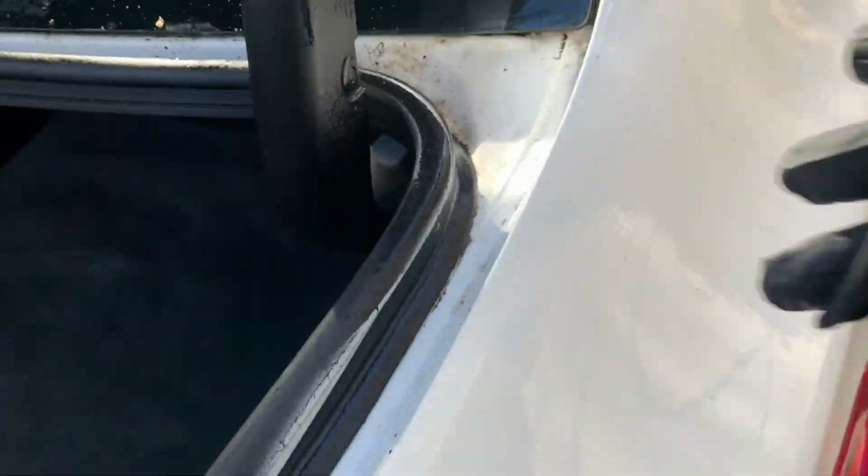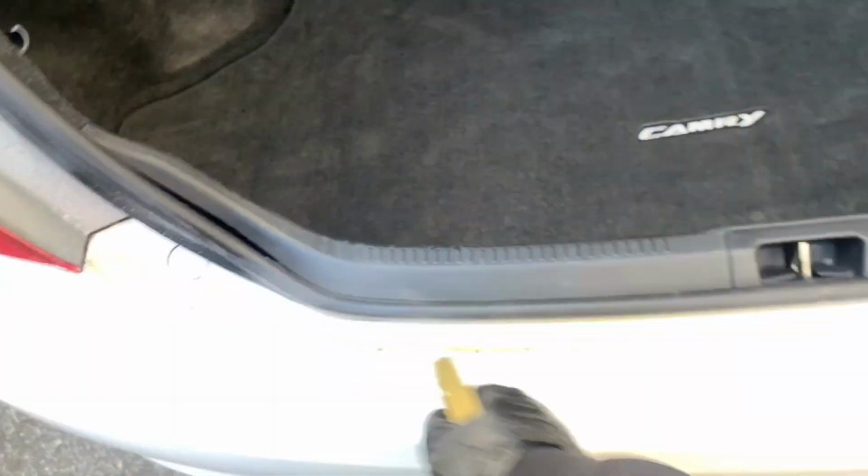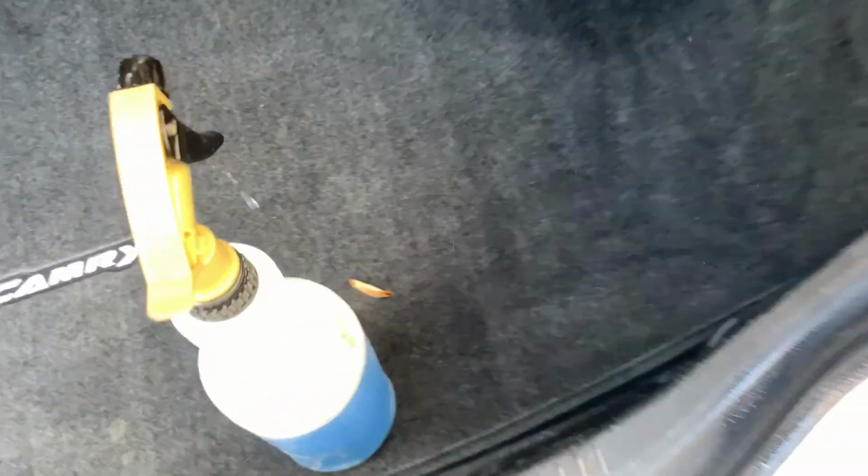We could spray a little bit more of our all purpose cleaner on here to help break down the dirt, which I am about to do. I'm just gonna spray some of that on there. I already vacuumed out the trunk, but of course we're gonna have to vacuum it out again.